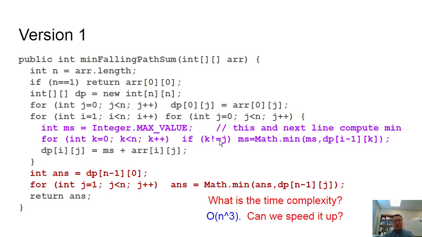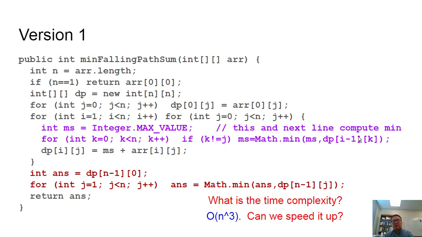So how do we speed it up? Generally, when you try to speed things up, you try to find out whether you are doing the same computation again and again, and it is wasted. The answer is yes, because we keep trying to find the minimum among this row. It's just that every time we want something that's not the current j, but this kind of comparison we're doing a lot. So one thing to notice is that if we have the minimum without considering this constraint, then that can actually be used for all the cells.